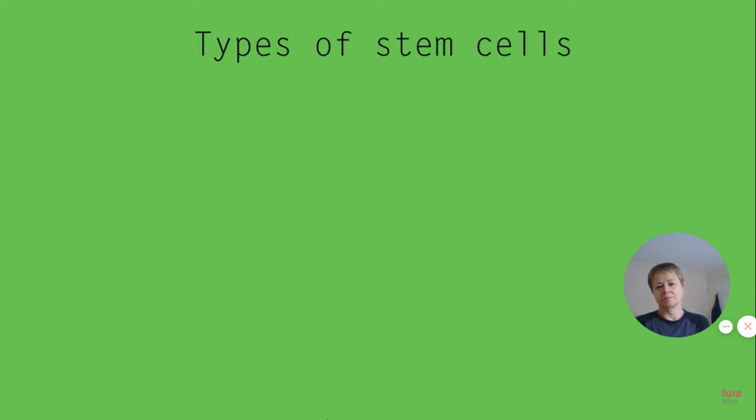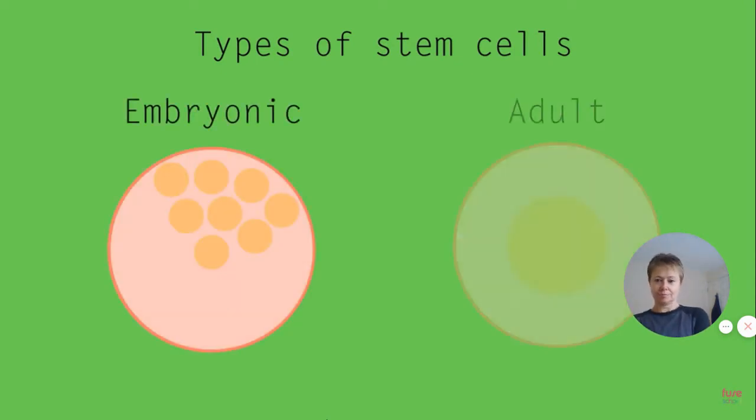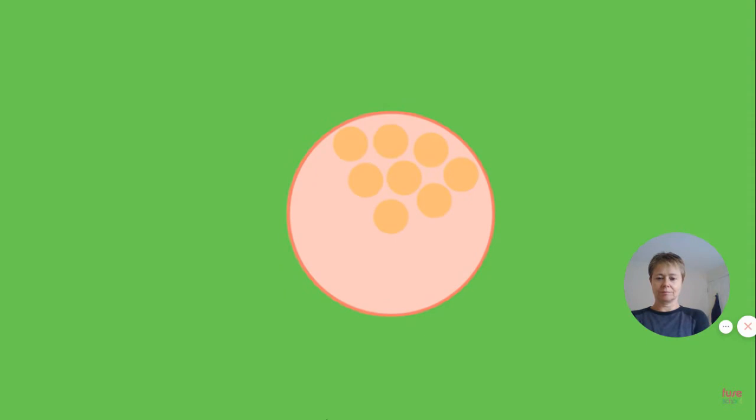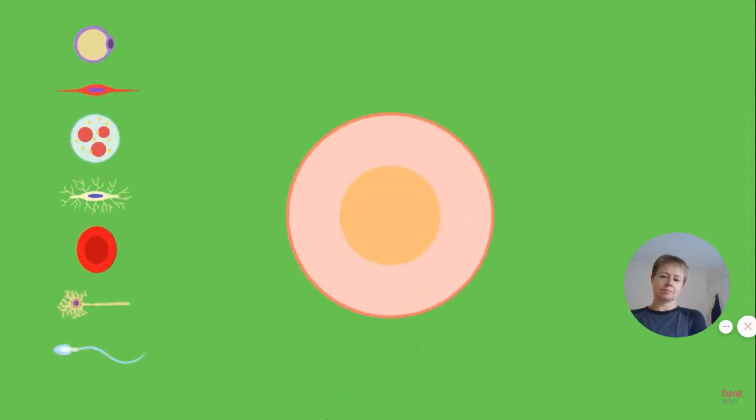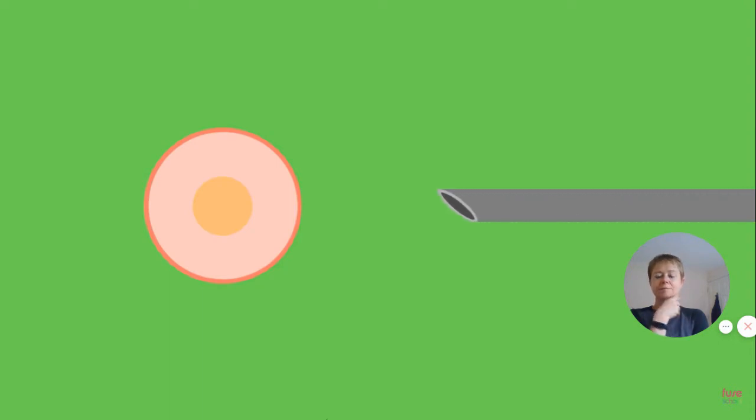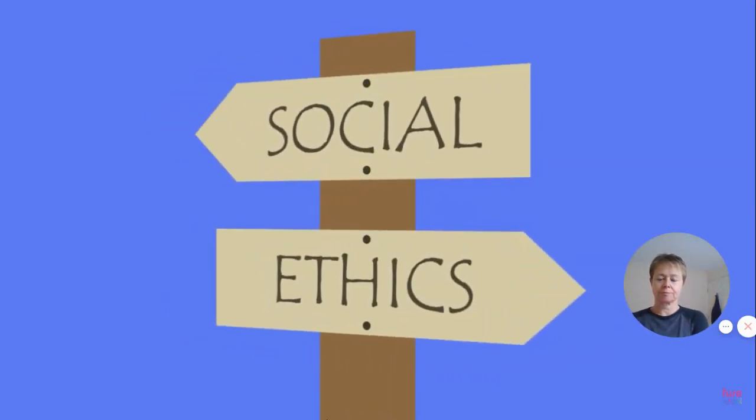There are two types of stem cells in humans: embryonic stem cells and adult stem cells. Embryonic stem cells are unspecialized cells that can develop into any type of cell. Adult stem cells are also unspecialized cells. Whilst they can develop into many types of cells, unlike embryonic stem cells, they cannot develop into every type of cell. Adult stem cells come from tissues such as bone marrow. As in the name, embryonic stem cells can be removed from unused embryos, such as those left over from fertility treatments, for example. Whilst the discovery of stem cells offers huge potential for modern medicine, there are many social and ethical considerations that need to be taken into account.